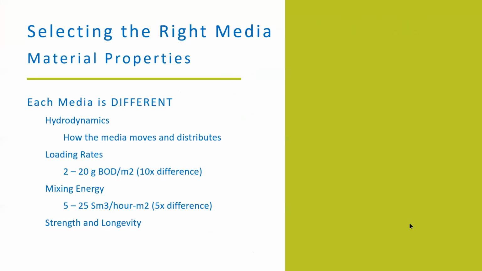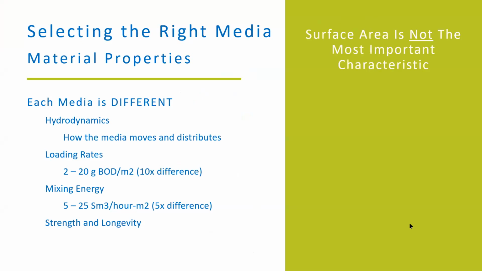But there's other factors in choosing a media. It's not just about geometry, it's also about material properties. And every media is going to be different. So when we're talking about achieving optimal treatment, we also need to make sure we have a media with the proper properties. Surface area is not the most important.